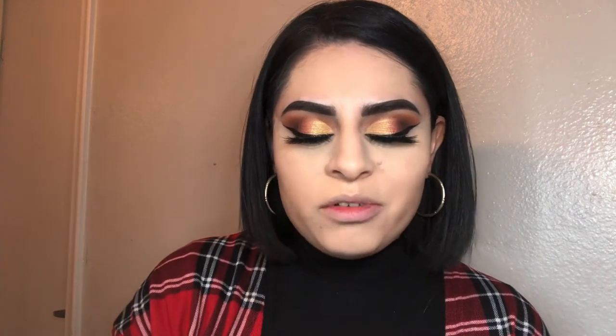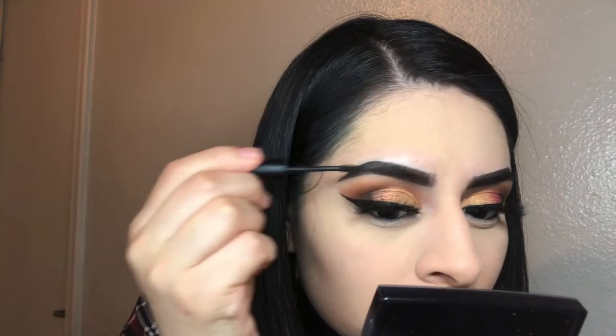Now we're going to set our under eye with the e.l.f. Beauty Shield setting powder. Something I want to point out is I'm not a big fan of it because it does crease under my eye. So before applying it, I blend out my concealer a little bit first — if you don't do that, the powder emphasizes the creasing and makes it worse. That is something I don't like. Now that the powder is applied, I'm going to set my brows using the e.l.f. Brow Wow in the shade black — I like to do this after because powder gets in the brows. It helped my hairs get into place and not move around, and I really enjoyed it.